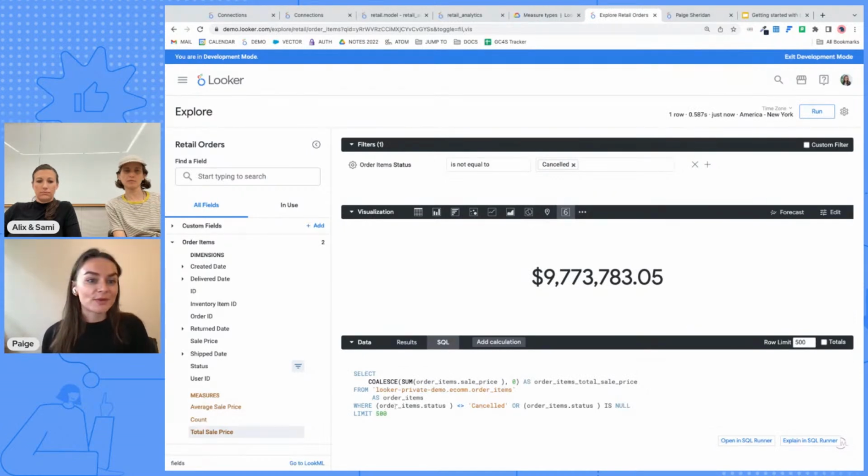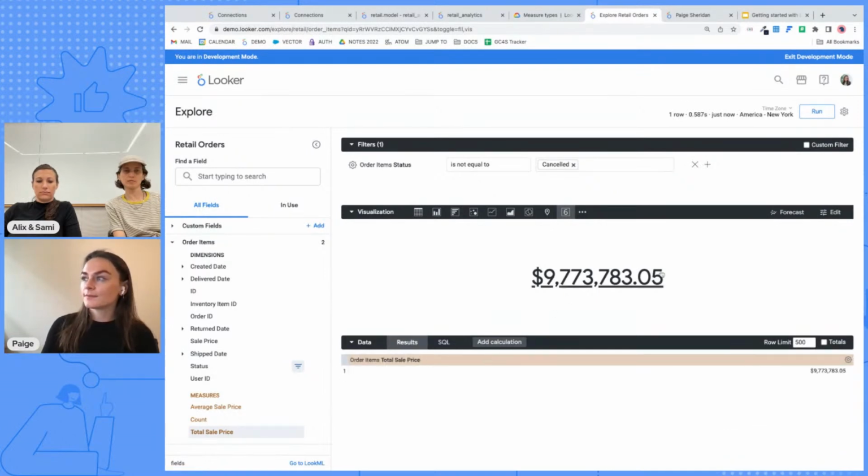For those of you who know SQL, you can see that Looker speaks SQL and it writes the most performant SQL possible, meaning that we're able to easily exclude data that may not be relevant for the question that we're asking without needing to know how to write that in SQL. So now I have a new result. And I could always continue to ask questions using the metrics that I see on the left-hand side here.